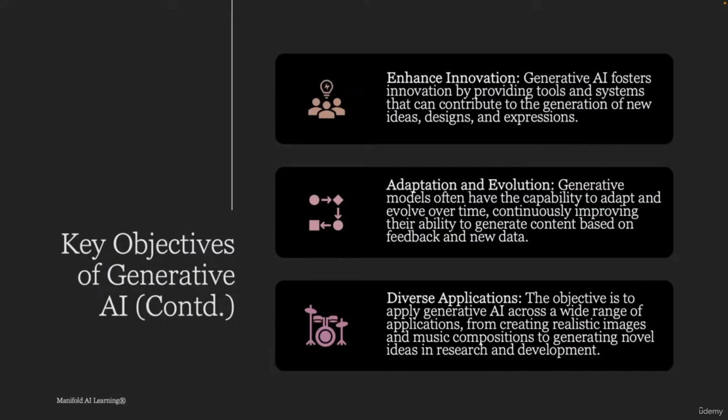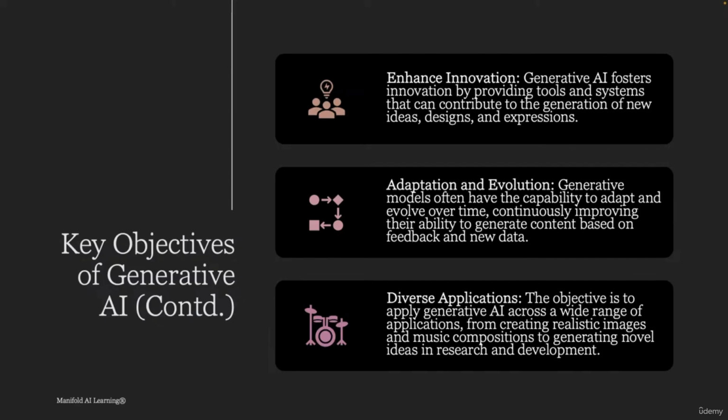With this generative AI, it fosters the innovation by providing the necessary tools and the system which can contribute to the generation of new ideas, designs, and expression, adaptation and evolution, and variety of application. I don't want to go through each and every one, but I'm sure you got the idea. But it would make more sense when I show you some real world examples of generative AI.